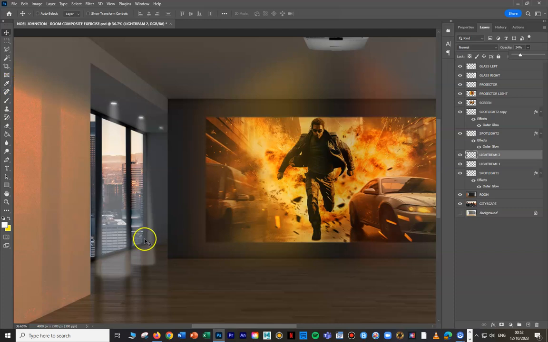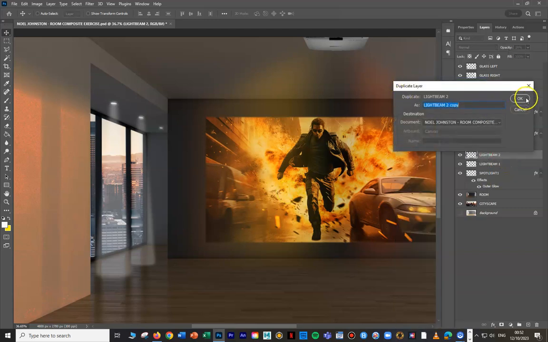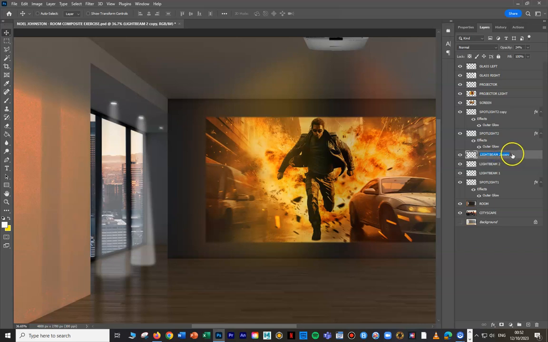Third one's going to be tricky because it's down a hallway and this wall is going to have to cut some of it off. But that's okay. So we duplicate Light Beam 2. And we say okay. And I'm going to just double click in here. And I'm going to call this Light Beam 3. I'm trying to keep an eye on the counter for this video because every now and again I look down and the video has stopped recording and I have to go back. So we now have Light Beam 3.